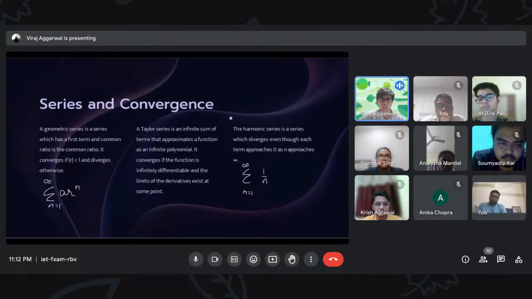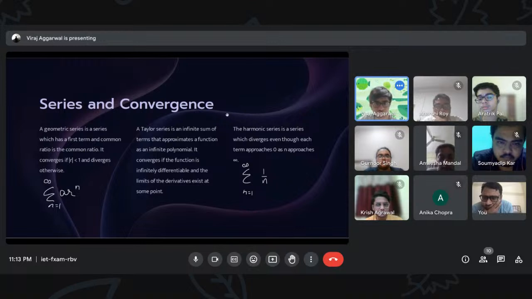This is a little bit about series and convergence, which is about how you take the sums of different sequences. For example, the first term would be the first term, and then the second term would be the first term plus the second term, which is how you define a series. And about showing that these three examples, geometric, Taylor, and harmonic, are all convergent as well. So this is just a brief example of convergence.